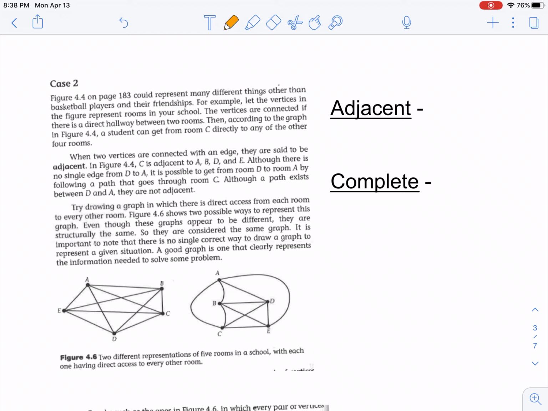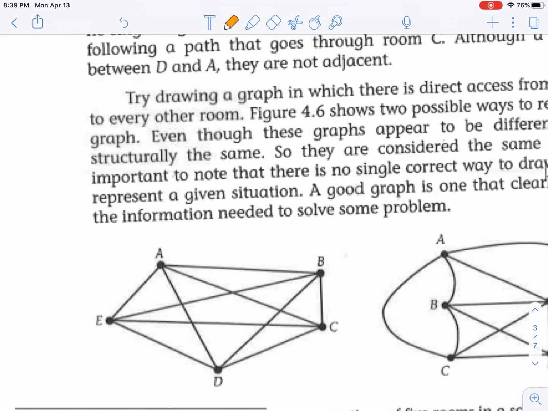Adjacent vertices are basically those that are connected with a line segment. So vertices that are directly connected. So remember that word adjacent from geometry? It means next to. So basically any points that are directly next to each other, aka not just next to, but connected. So like in this graph down here, look, A is adjacent to B because they're connected, and also C, and also D, and also E. A is adjacent to everything.